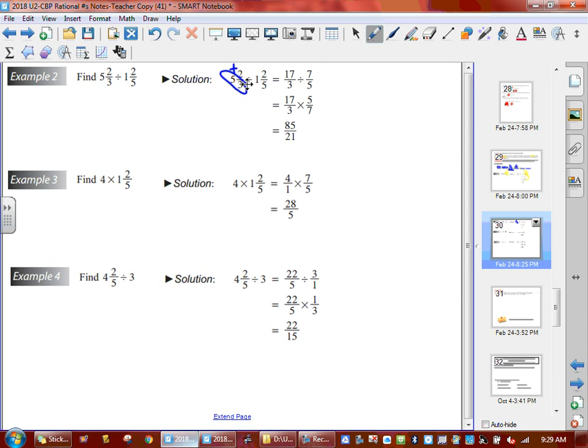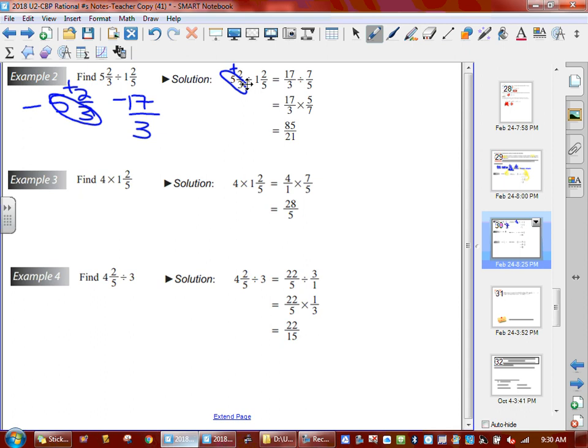If we have negative numbers we're dealing with, this is what caused problems yesterday on that exit slip. With negative numbers, you forget the negative signs until the very end, and then you throw a negative on. When you do that multiplying and adding, you don't use that negative. So if it was negative 5 2/3, I would forget the negatives there, and I would change it like that. I'd multiply and add to give me 17/3. Then I'd go back and put the negative on. So you forget the negatives until the very end, and you throw it back on. That's just dealing with negatives.